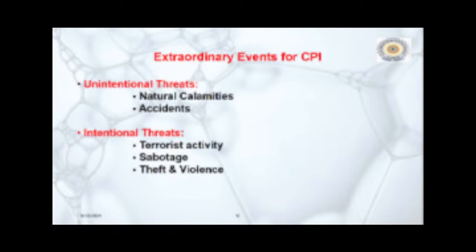Whereas where intentional threats are concerned, the human aspect is there. Intentional means somebody is intentionally trying to harm the system, right? It could be due to sabotage by a disgruntled employee, or a terrorist activity, or a violent protest by the employees. Such intentional threats could lead to similar consequences as we get from accidents or unintentional threats.